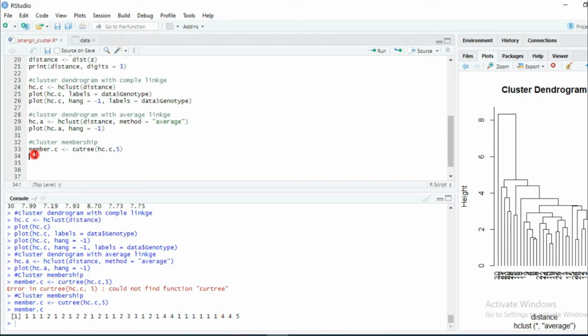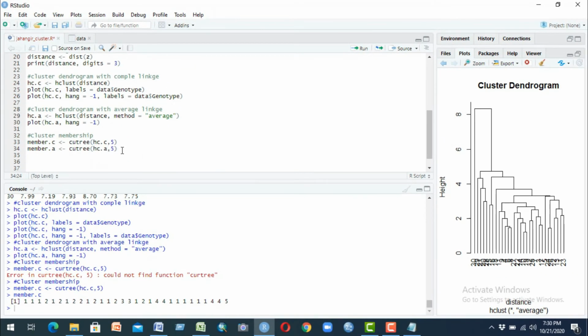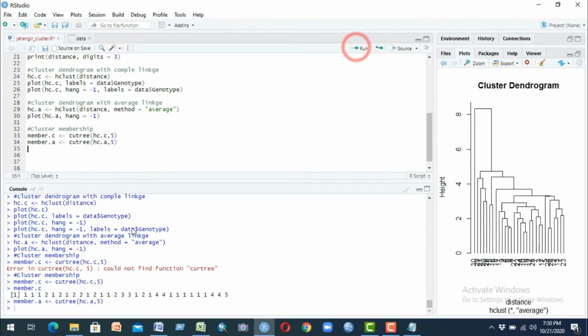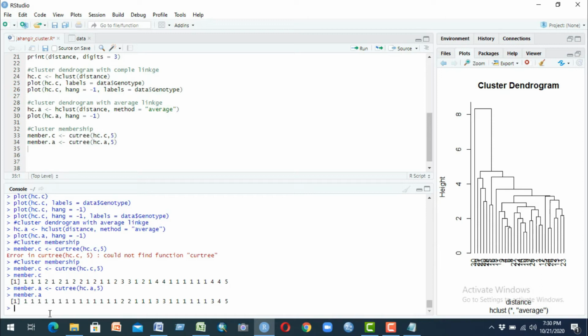So now we can see membership in average linkage. So we can copy and write linkage cluster into A, average linkage. We can write A, and we can run and write member A. That means a complete linkage.